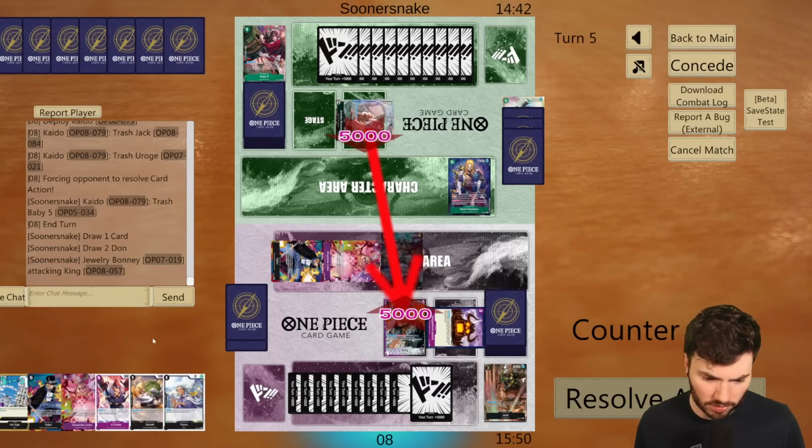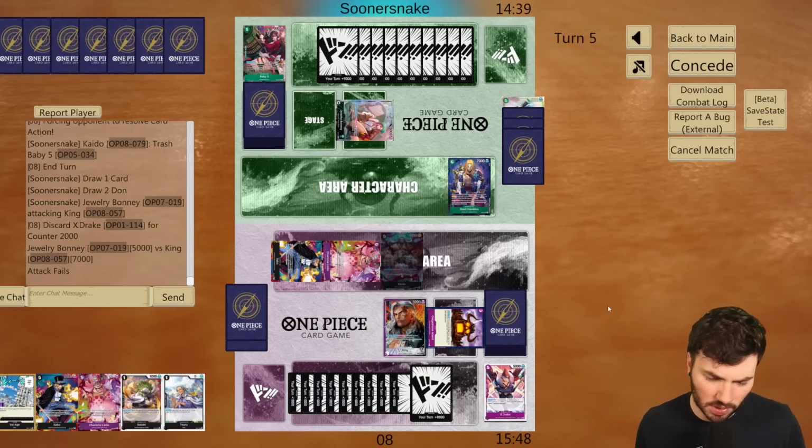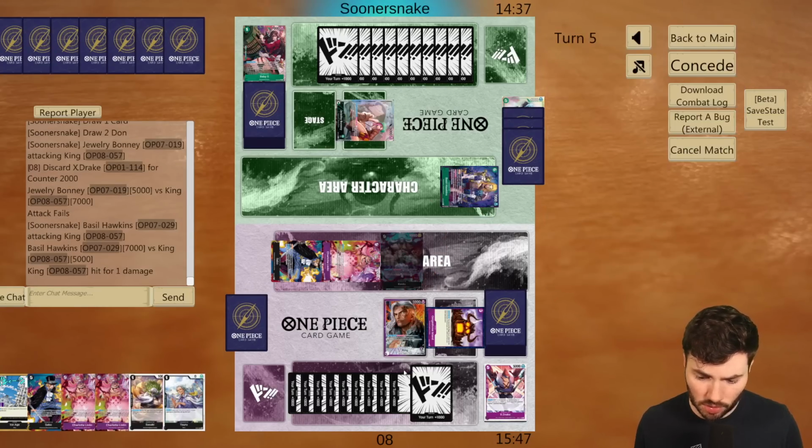Oh, they're just swinging flat. So I think what that means, we'll just get rid of a 2K here. They might swing Hawkins. If they swing Hawkins, they swing Hawkins. It's fine. Another Linland's pretty good overall. We like to see that.